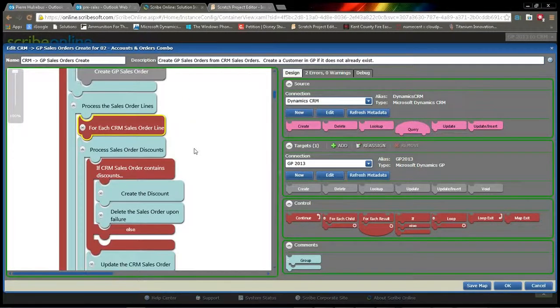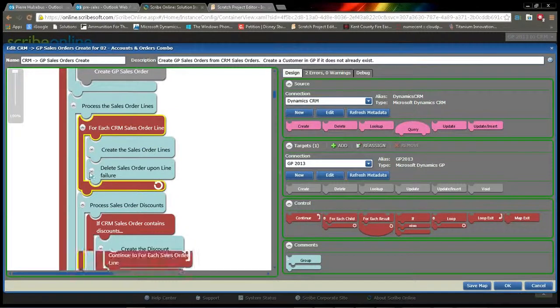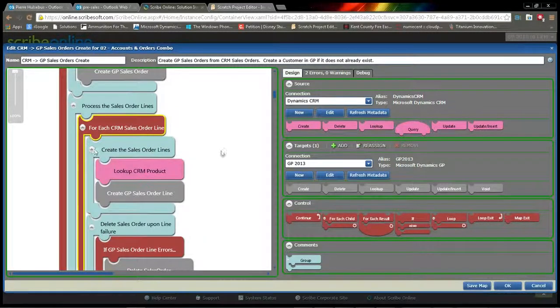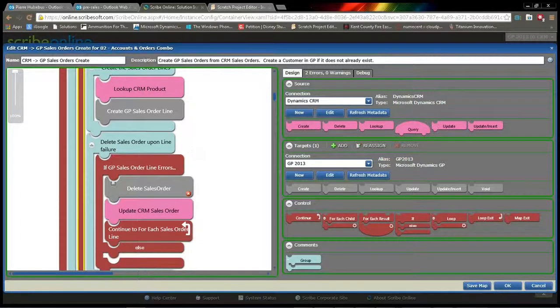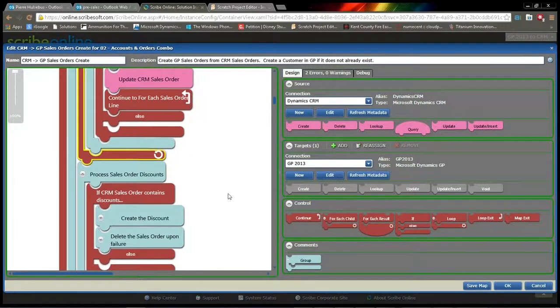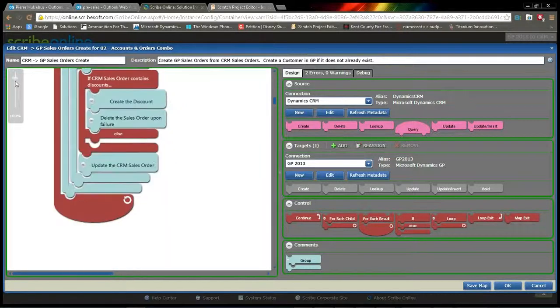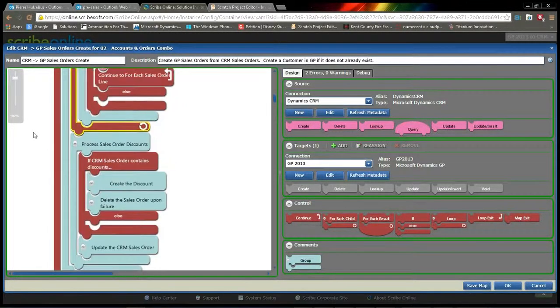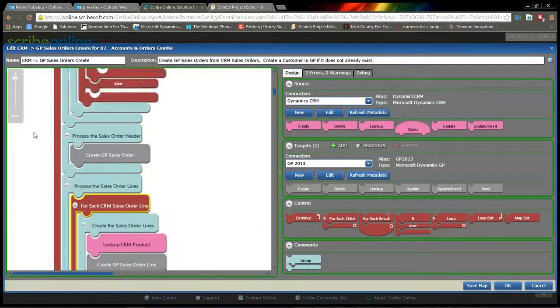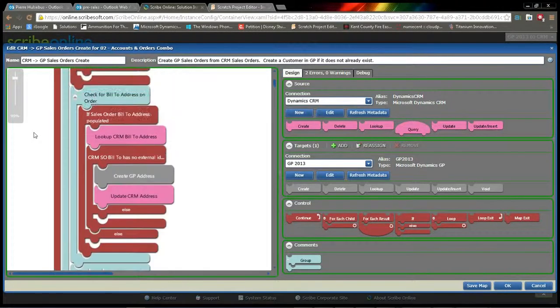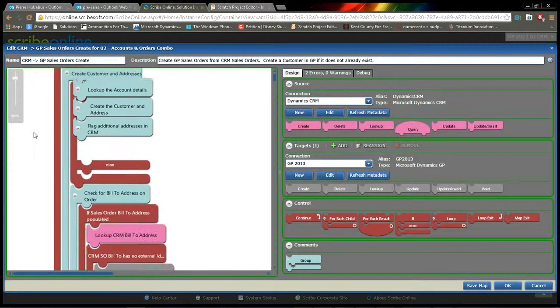So you've got sales order lines that have to be created for each one of them. And if there's an error, you've got to be able to have an error loop in there. So, something like this can handle a pretty sophisticated set of logic. It has to handle this very sophisticated logic, just to give you a sense for what we're doing in here.